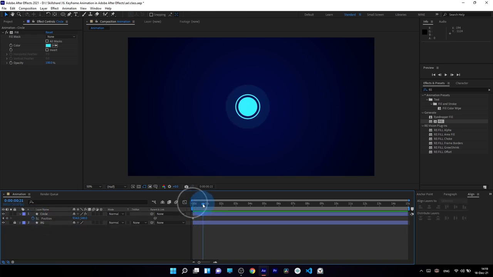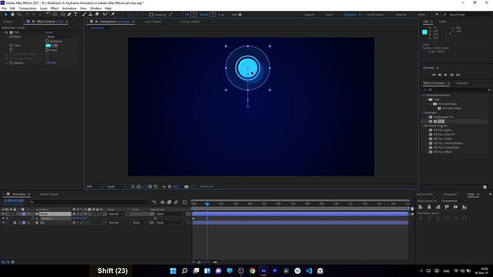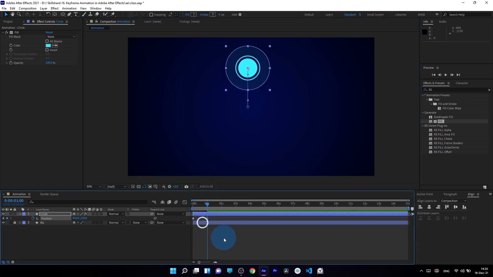It will create this diamond shape keyframe. And if we select this time cursor and scroll to the first second, and then select our circle and just left mouse click and move up like this, you'll see that it drew this trajectory as well as created a new keyframe. So what is a keyframe? A keyframe is a point in time which remembers the value of a certain property. In our case, this keyframe remembered this point in time, which is the first second. It remembers this value, which we've set to this position property.